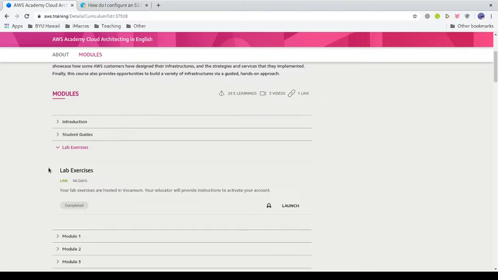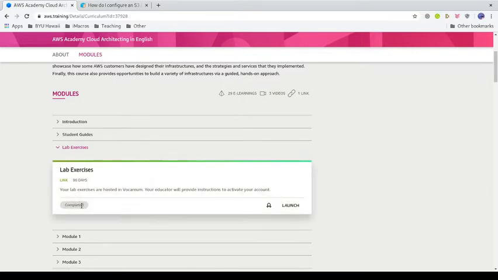Now the lab exercises, which is the first one you're going to be doing with the class, that's a little different. You're not going to log in with your Amazon account. You're going to log in using your student campus email address. You're going to create a new account. This is for Fulcrum. Once you've done that, you should be able to get into the labs.